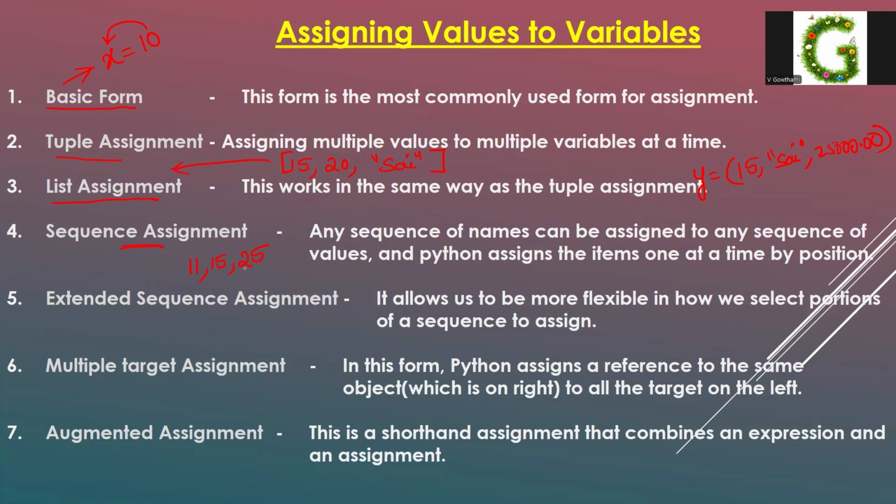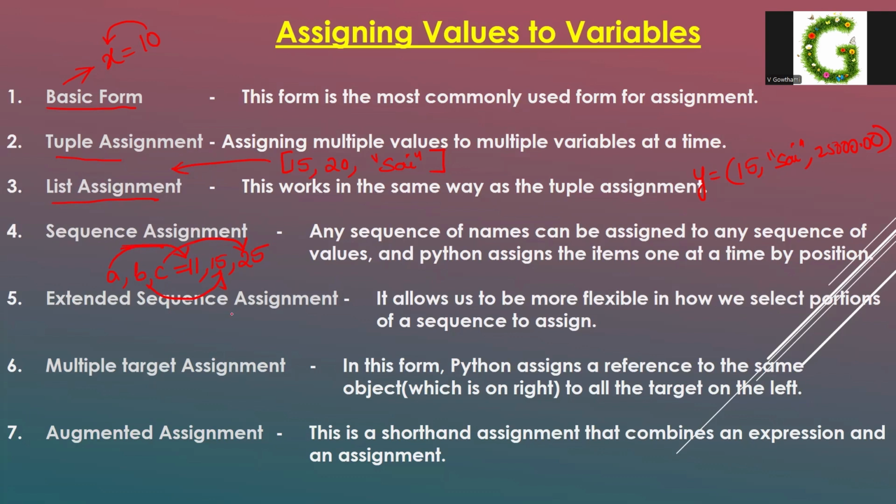So how many values do we have here? Three values. So create three variables on the left side and give the equal to operator. Now a is going to store 11, b is going to store 15, c is going to store 25. This kind of representation we call a sequence assignment.